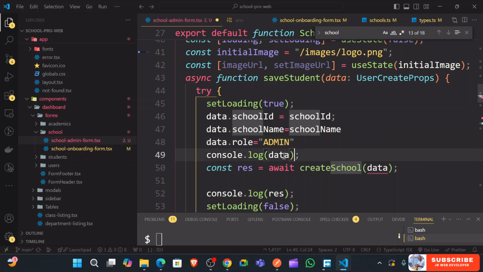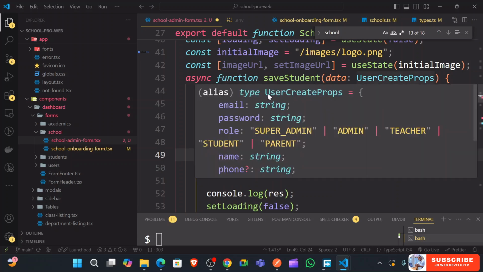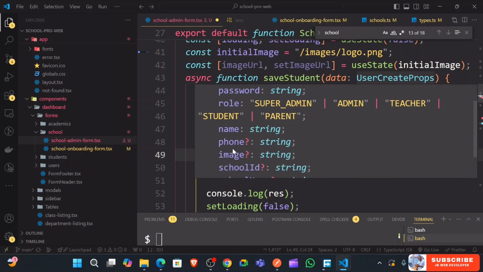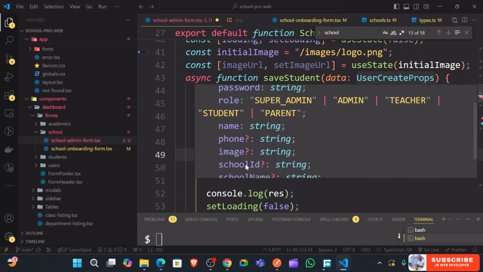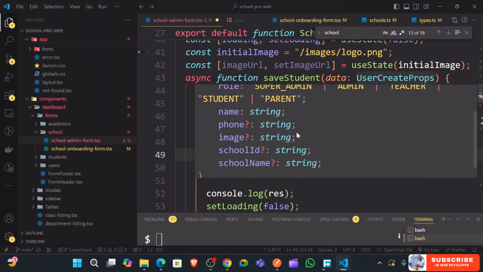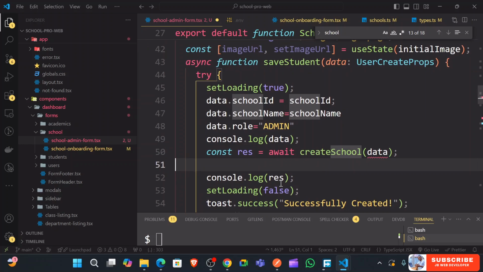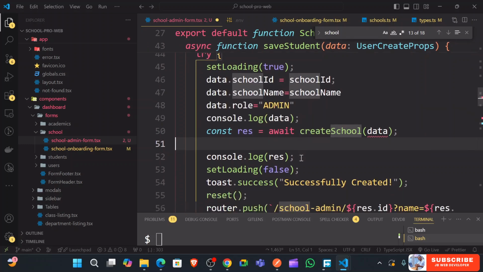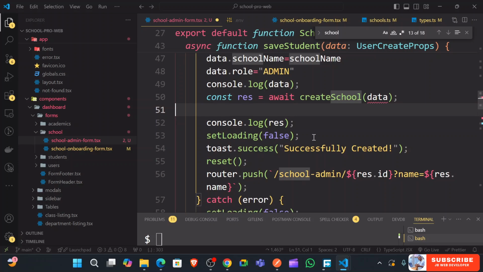Now on our data we already have the email, password, role, name, and the phone, then the school ID and the school name. Image is not required, so that information is enough to go ahead and create a user at this point. Okay, so this is good.